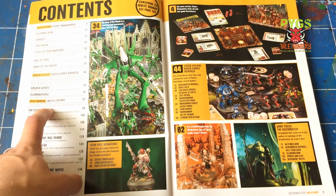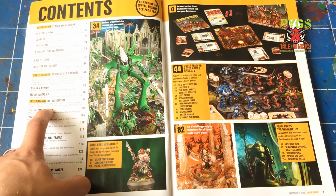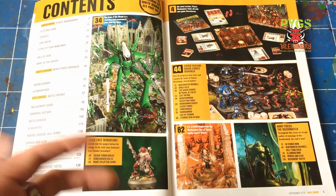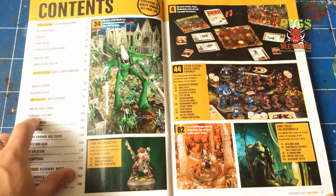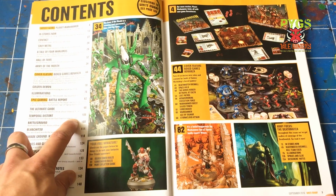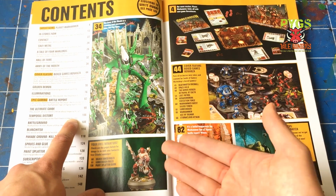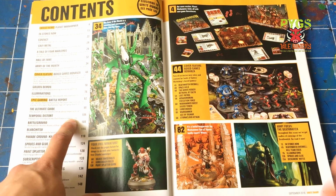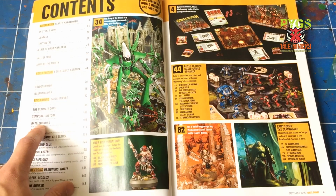This is great because this means stuff like races that haven't had any love for a long time, like Tyranids or something like that, they might get a spotlight occasionally that will really help out. Temporal Distort, prepare for nostalgia as we flash back in time to 1996. This is as if White Dwarf knew I was going to be reviewing this, and nostalgia was going to play a part. They've included it in here.